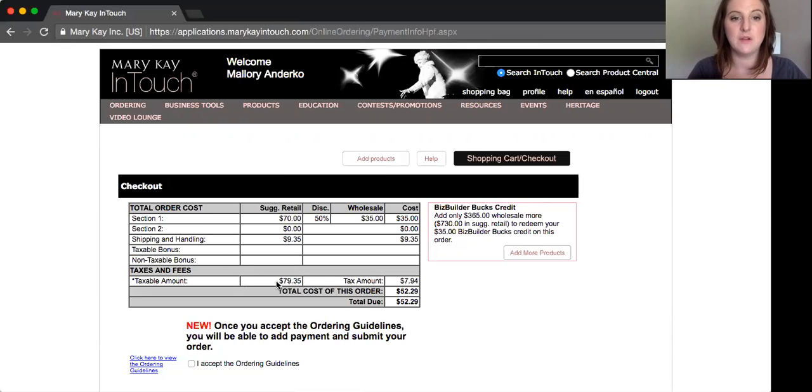And then we have the taxable amount and how much taxes. And there we go. That is how much I will owe. We want to make sure this number is the 50%, or I'm sorry, the 50% of whatever the total was from your party, including tax. Okay, so if you have not already, go to Pink Bootcamp 2 and download the money management Excel sheet and listen to Allison's audio about it, because it will make a ton more sense what I'm talking about. But I wanted to walk you guys through how this looks, because sometimes it can be a little confusing to new consultants.